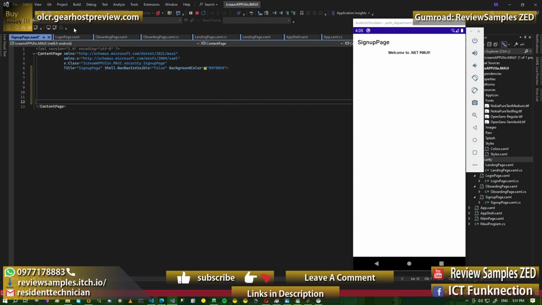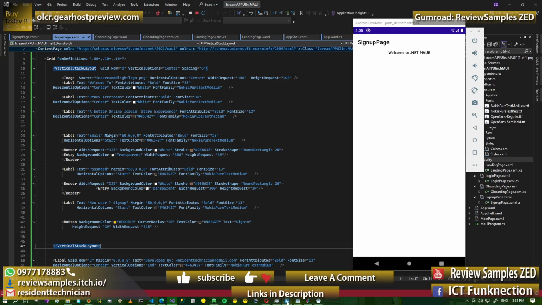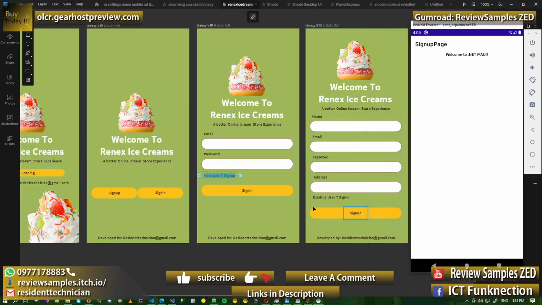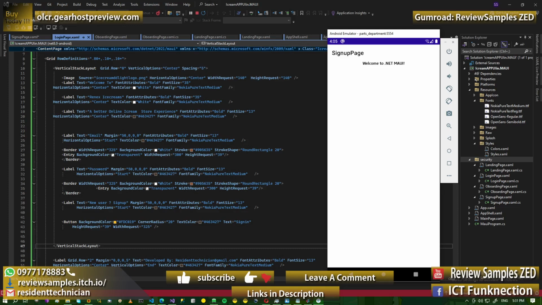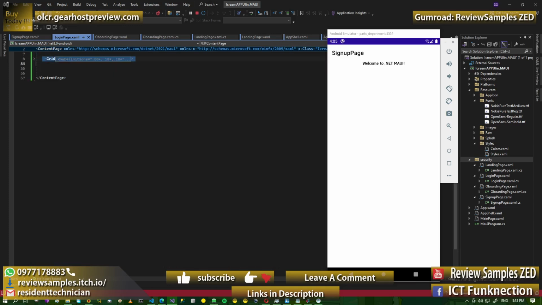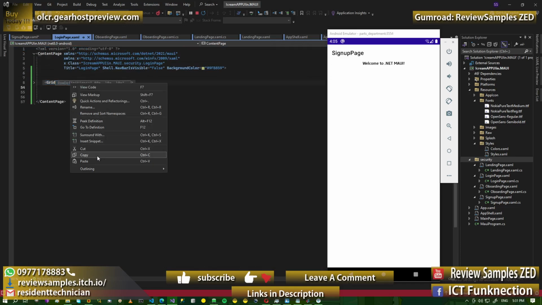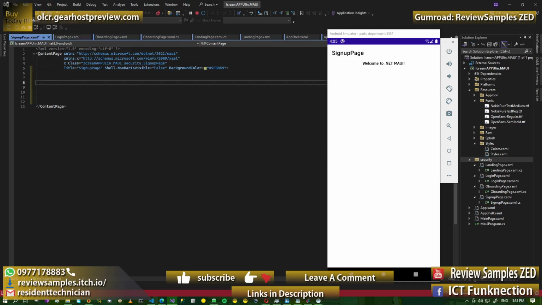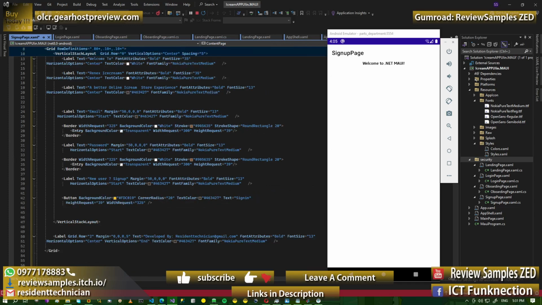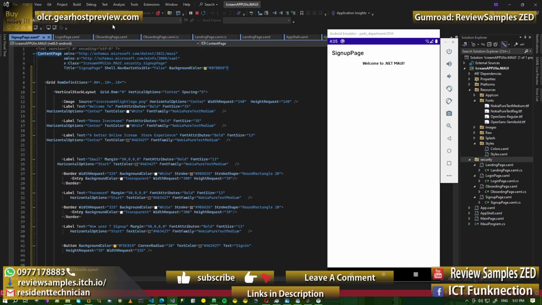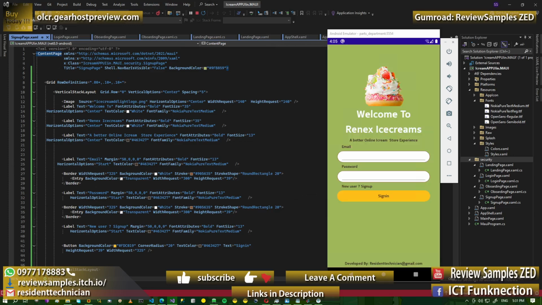Then just one moment. So we go to our login page. So let's come here. Our login page looks similar to our sign up page. So I'm just going to copy the content from here to save time and paste it here. Then we'll pick up maybe one or two of this to finish off the design over here. So on our login page, just copy all of this, everything in the grid, then cut, copy, then go to our sign up page. Then on the sign up page, we're going to paste everything we see there. Then let's just leave that there. Save, hot reload, save, and let's see the changes take effect.